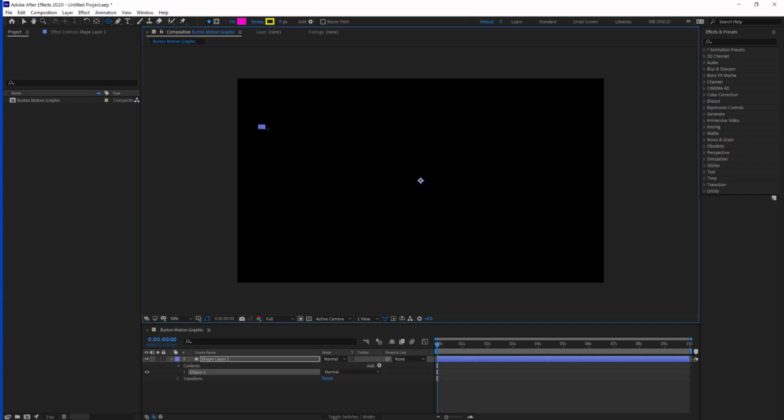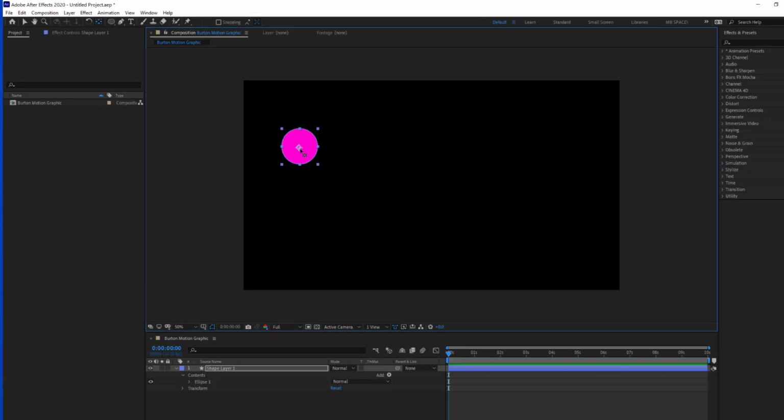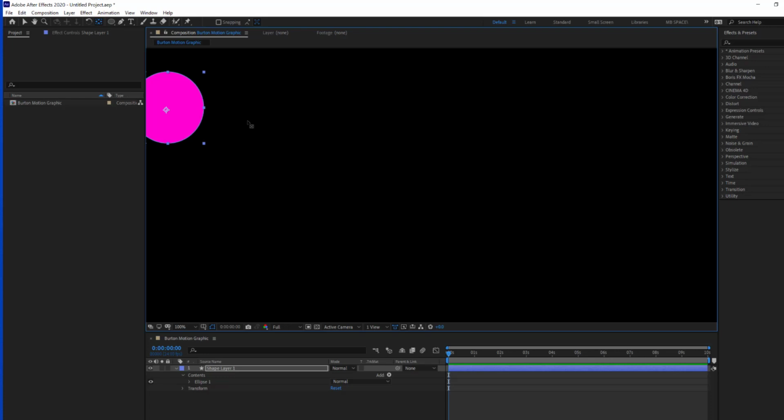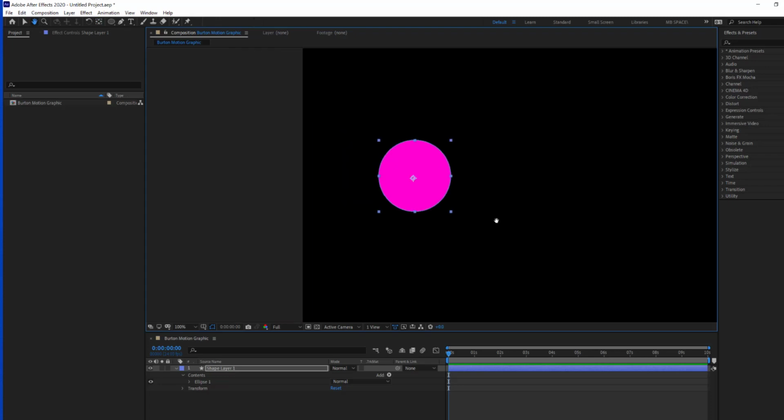You can click and drag out to draw a shape, and you can hold Shift while doing it to constrain the proportions. You can navigate around your composition by scrolling your mouse in and out, and by using the Pan tool. You can hold down the spacebar to activate the Pan tool, or just grab it from the toolbar at the top.